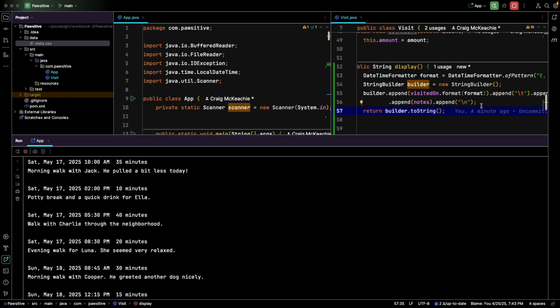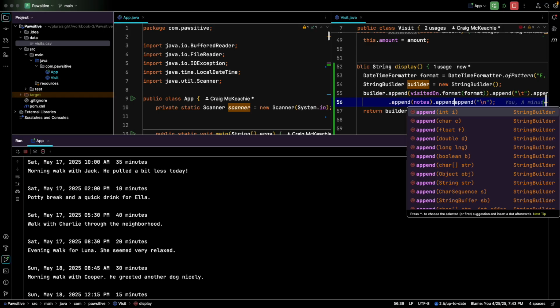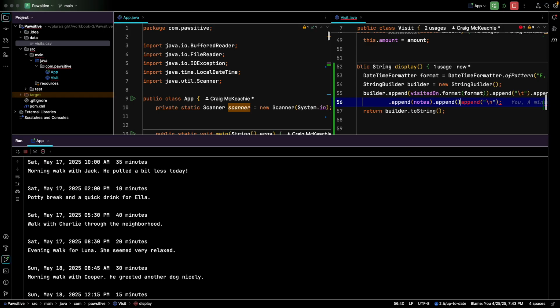I'm going to start by throwing maybe a line at the end. So after the notes, I'll say dot append, and I'll add another here, and I will just kind of throw a line in there.